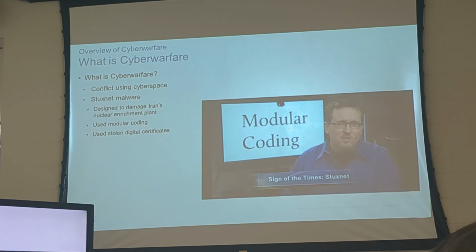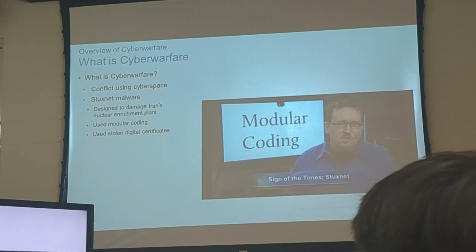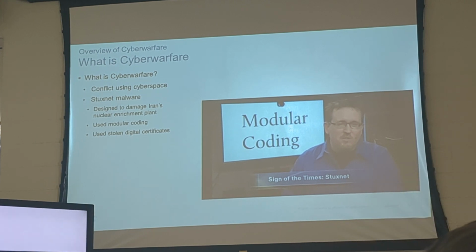I've got a video that we'll watch this semester on cyber warfare. Stuxnet was aimed at the Iranians, rather. They're trying to get a nuclear weapon, they really want one bad, and we're trying to keep them from getting it. They have this whole nuclear facility with all these centrifuges, and they have these Siemens PLCs. You know what a PLC is?